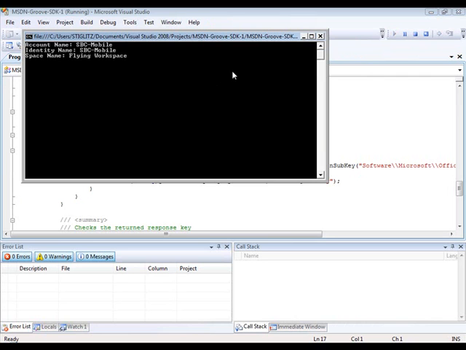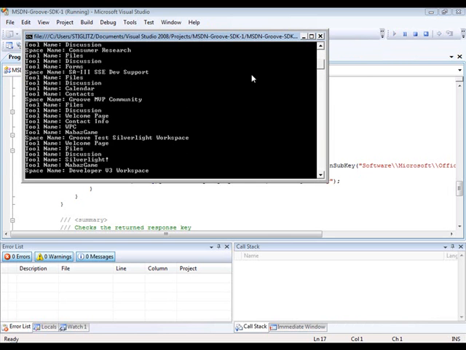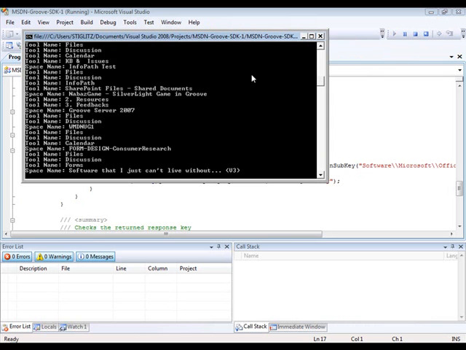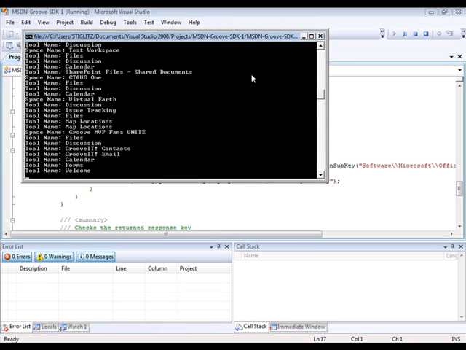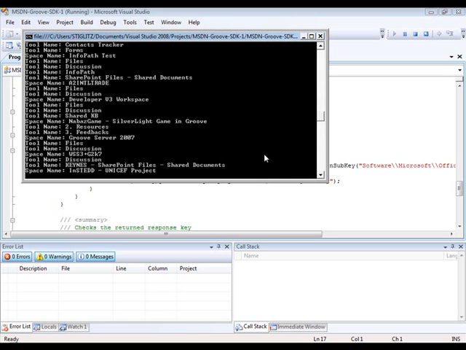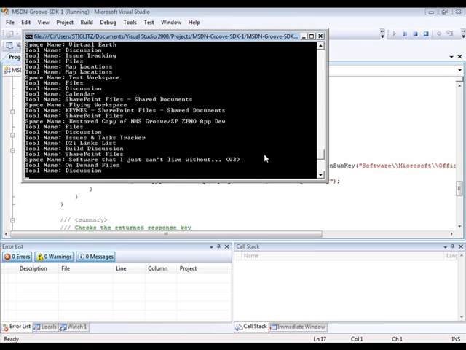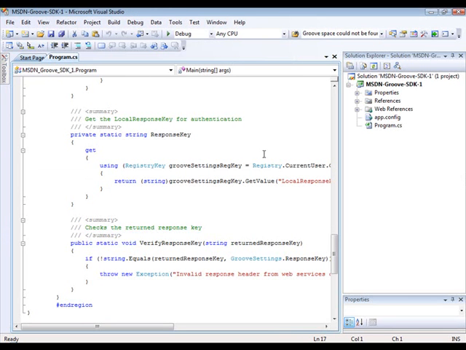We will now run the application, which will display the account, the identity, and the various spaces and the tools in each of these Groove spaces. At the end of each iteration of the account, in this example, the application will pause, and after hitting enter, it will reiterate through the accounts, identities, spaces, and the tools within the space. This concludes the demonstration of our application using the Groove SDK.